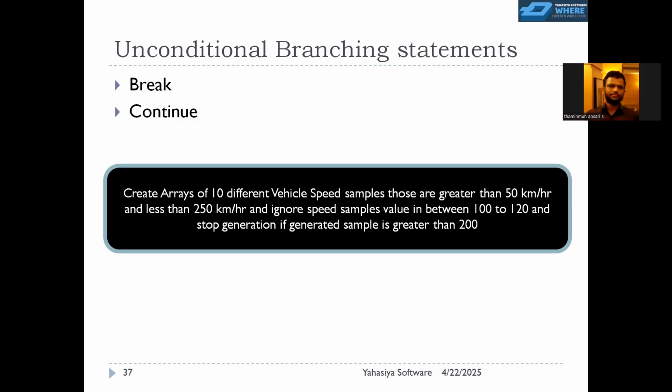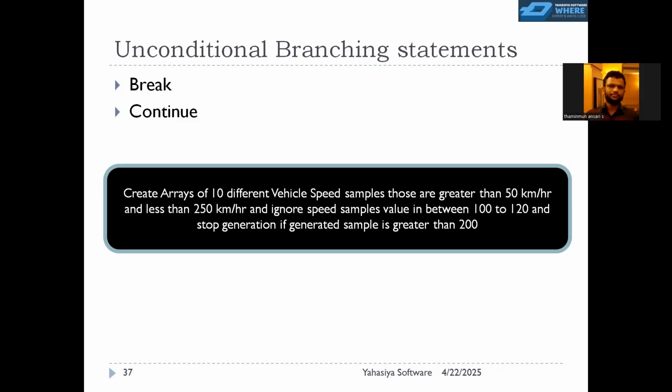With respect to continue, this statement will jump to the next iteration. The moment it is called, it comes to the next iteration of the loop. So that is the use of the continue statement. One is used to abort the loop, another one is to jump to the next iteration. So we are going to understand how to use these two unconditional statements in programming right now using a problem statement.